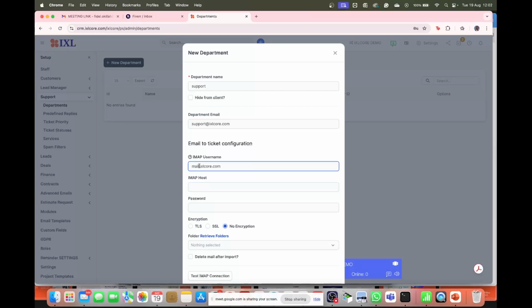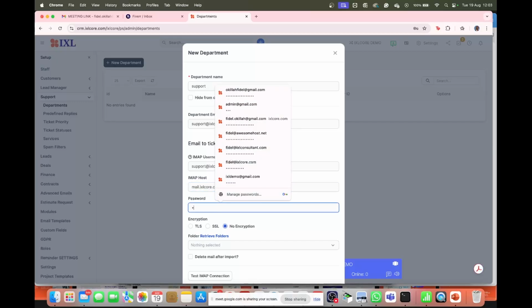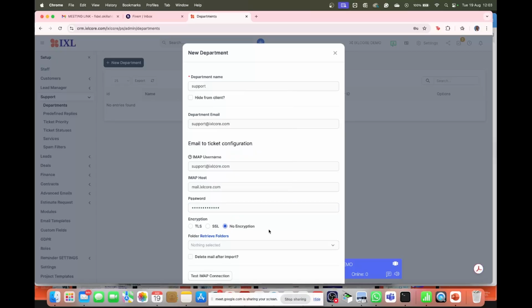This is same as the email. Then it's mail.IXLCORE.com. Password is, put in the password.